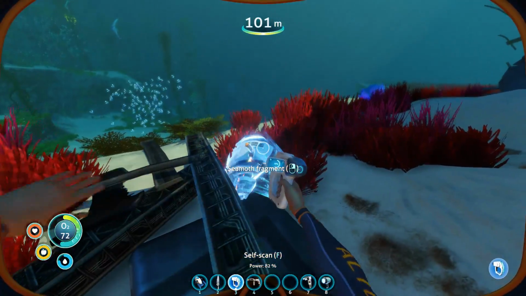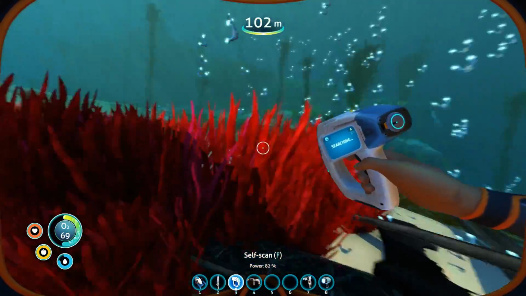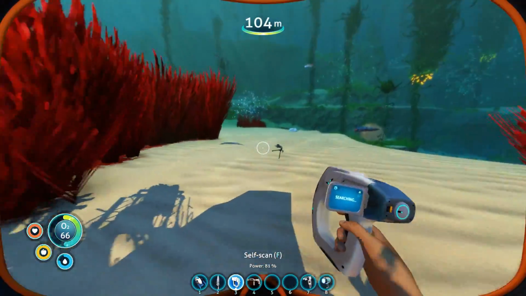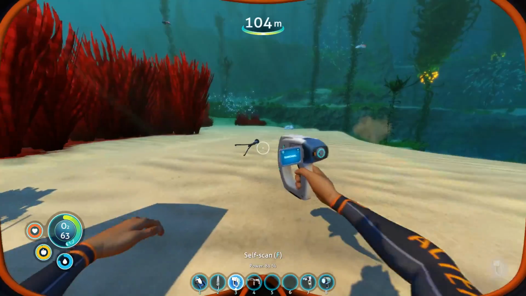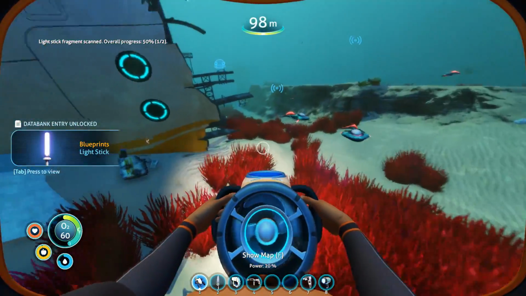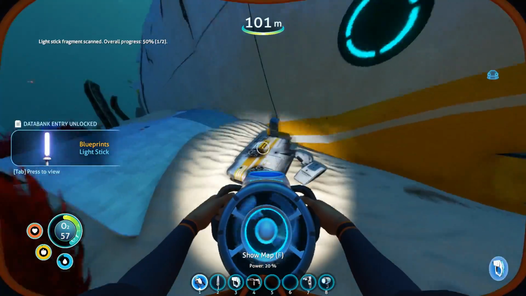Well, if I needed the Seamoth still, this would be great for it. Or the bioreactor. But good news, we have light sticks now. That's what we're really here for, right? Oh, we don't even have light sticks now. They take 2. It's just such an important tech.